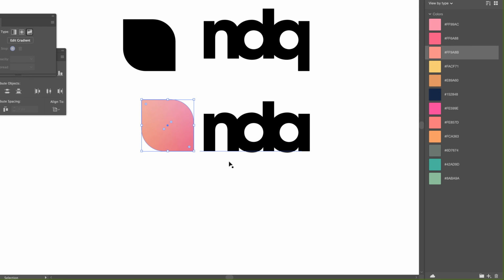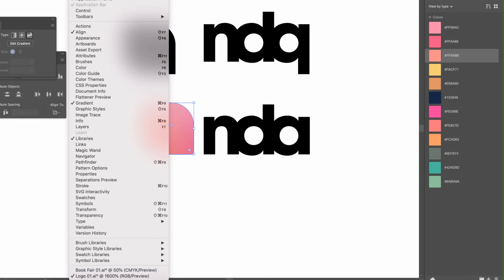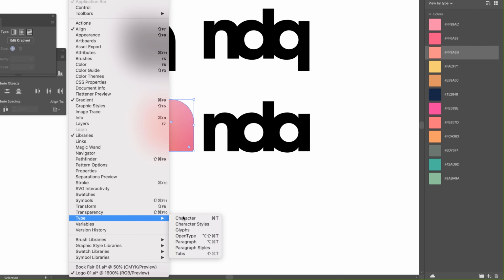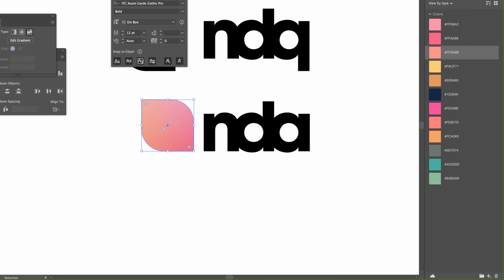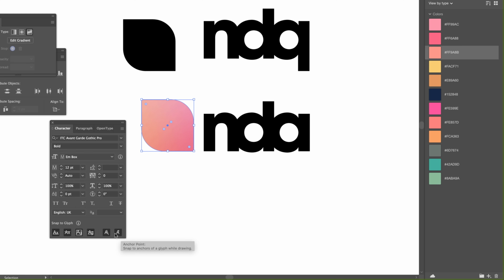Now, if it doesn't snap to everything that you'd hope to, what you can do is go to your window, under type, and open up character. You can use your properties panel version, but it's clearer in the window. Can you see down here, if you don't have show options on, you can see all of this extra stuff. And these are little icons. I just turned all mine on. And again, I'm not sure in the released version which they'll have on by default, but come in here and turn on the ones that are appropriate. I just turn them all on.